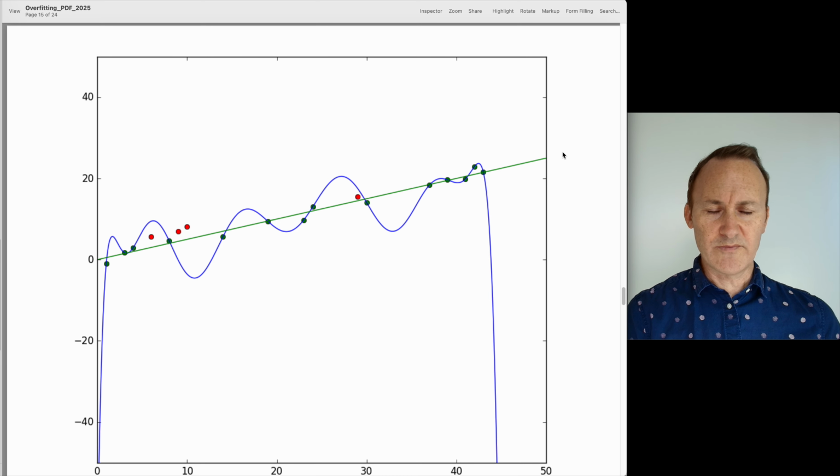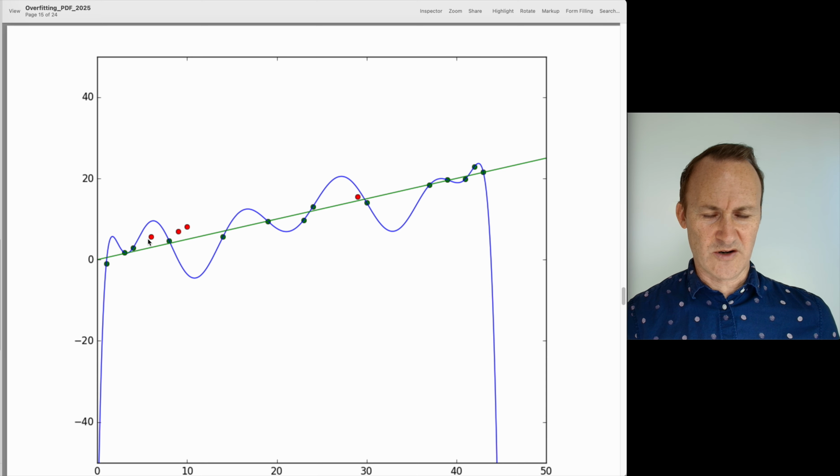You can make arguments for either one, I suppose, but I think in the world of machine learning, most of us would probably choose green because we think it's going to generalize well to new data. If we have an X value of, say, 50, the trend is that these keep going up. We're going to assume it's going to be up where the green is, not way down with some crazy negative value where the blue is. Now, in this particular graph, they're showing these red dots, and I think these are points that are known, and the question is, which curve would they go to?